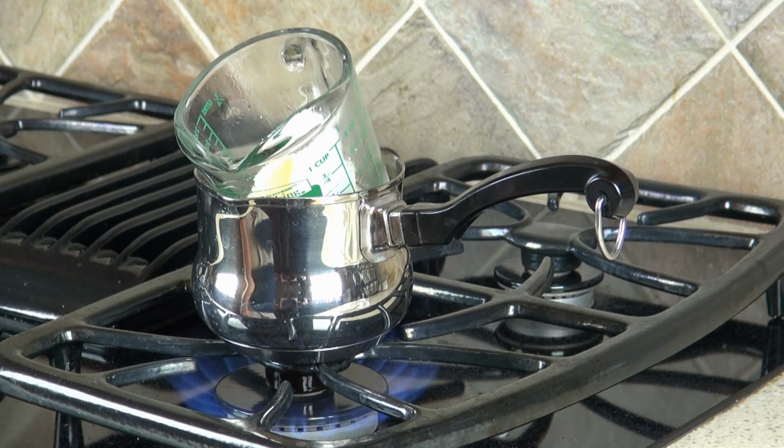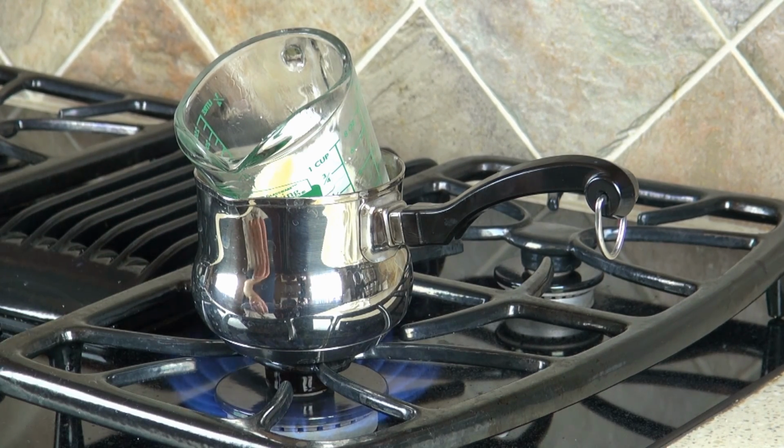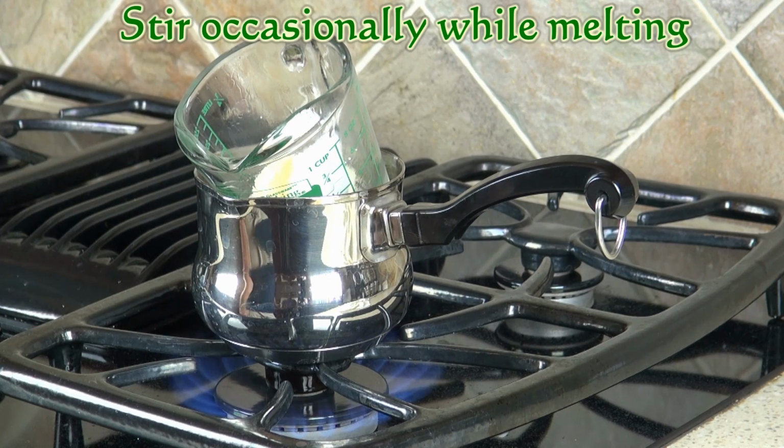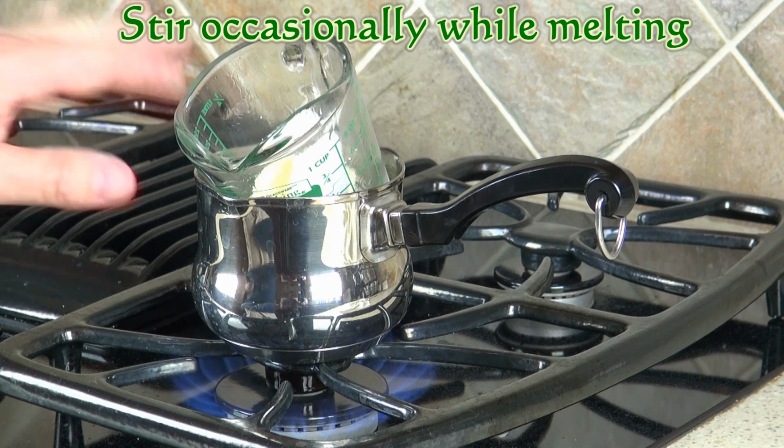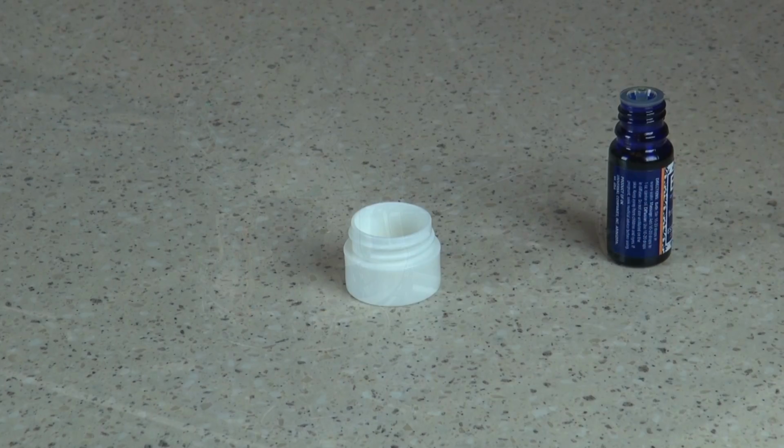So take your bottom container and fill it about halfway with water, and then put your top container over that with your ingredients. And what's going to happen is the boiling water is going to create the steam, which is going to slowly heat and melt this mixture. And what we want to do is completely melt this mixture down until it is a complete liquid. And once we're done with that, we'll go on to the next step.